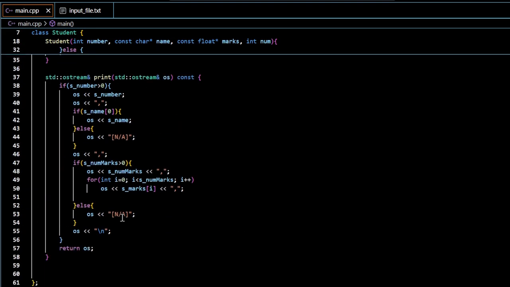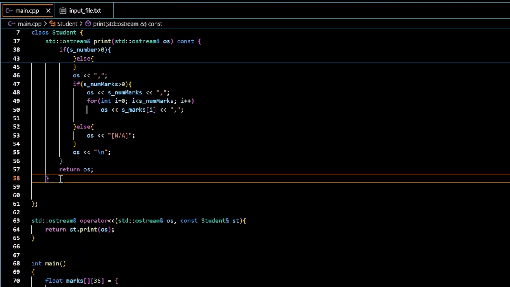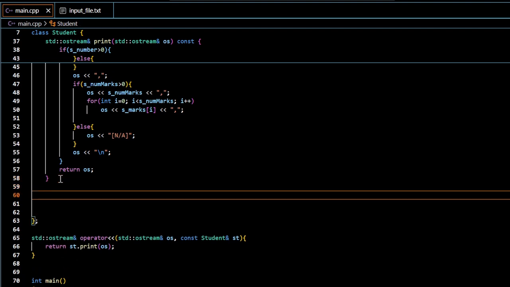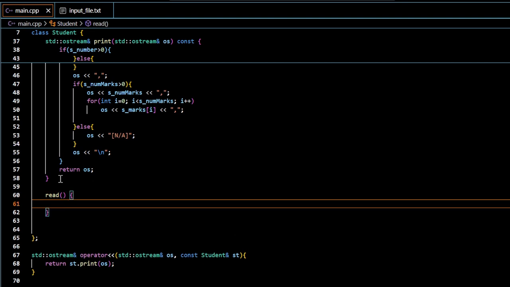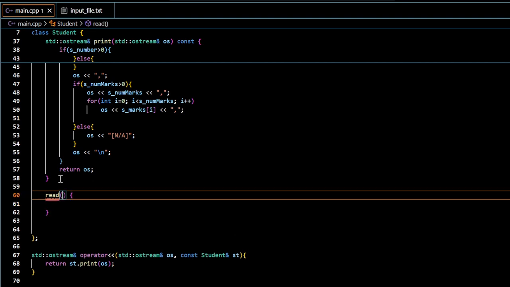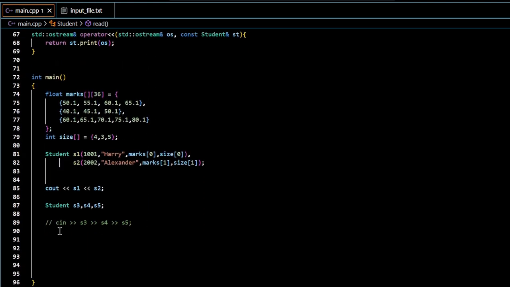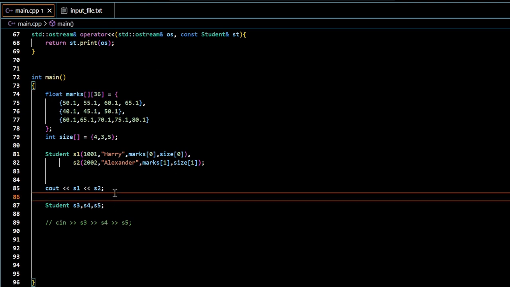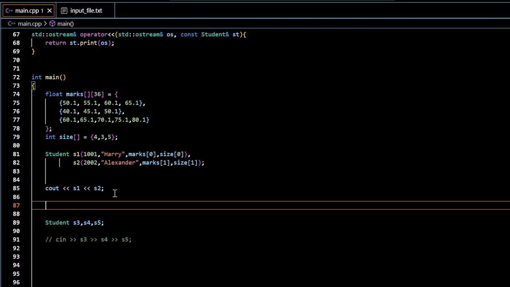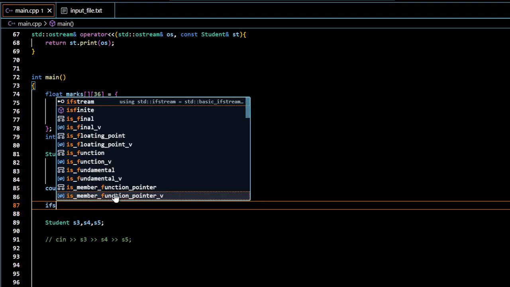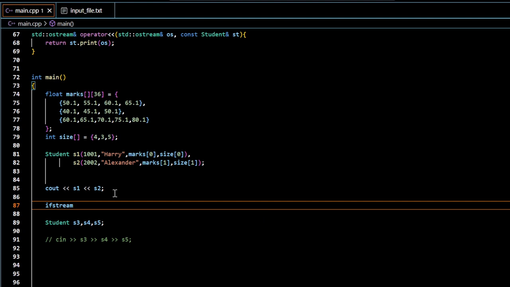First, we need a member function in the class to read the data, and this is the read function, where we are going to use an ifstream object.